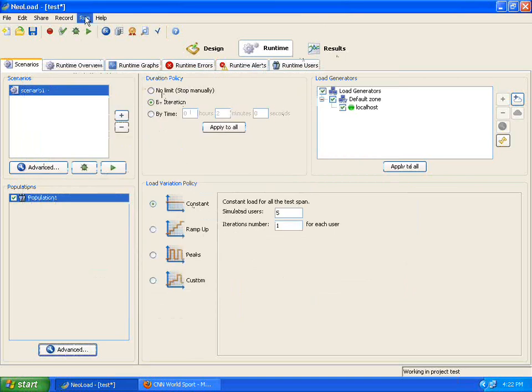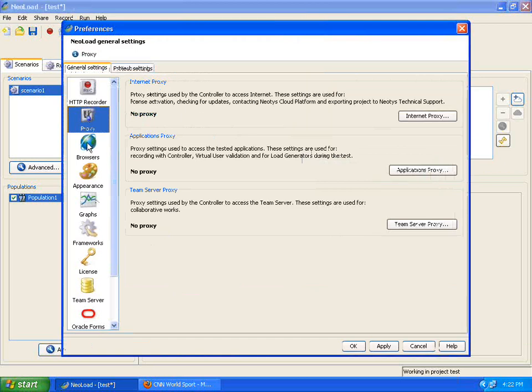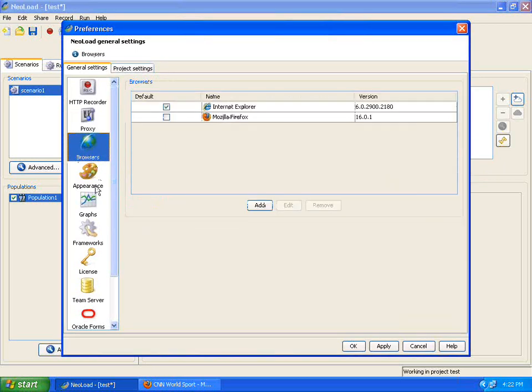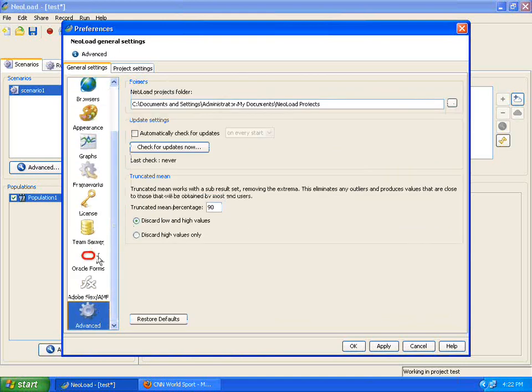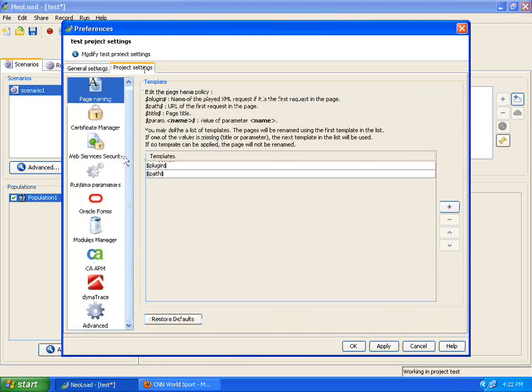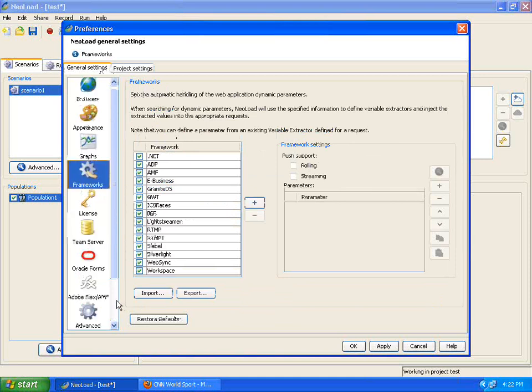Recording preferences. Okay, if you go over here, browsers, anyway we have changed it, and there is a bandwidth changer also available over here.